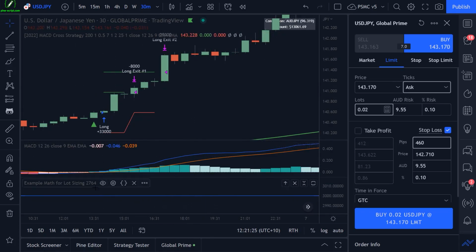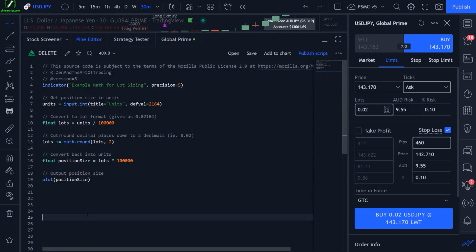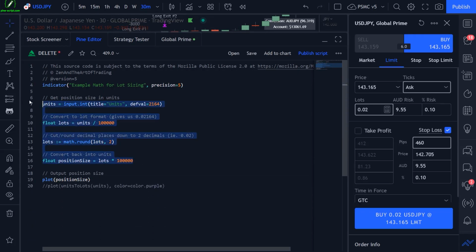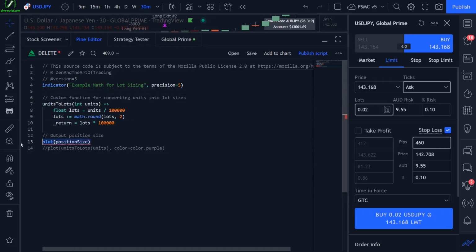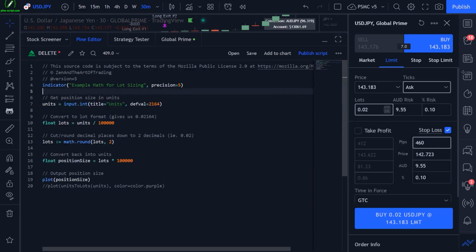So to wrap up this video, let's cut this code out and put it into the strategy script that we created in the previous video. Now, before I do that, I'll show you that there is a slightly simpler way to do all of this, and that's using a custom function. So now if I get rid of all of this, we now do everything I just showed you. But before we continue, there is a cleaner way to go about this, and that's using a custom function.